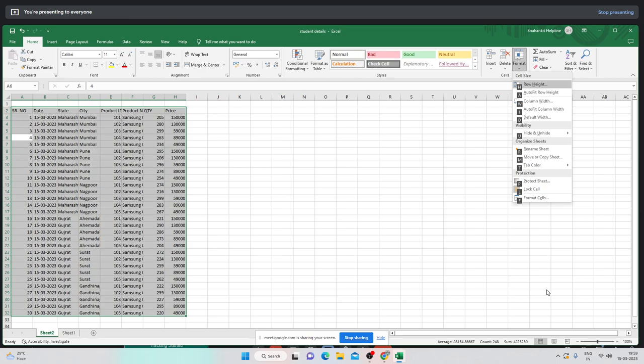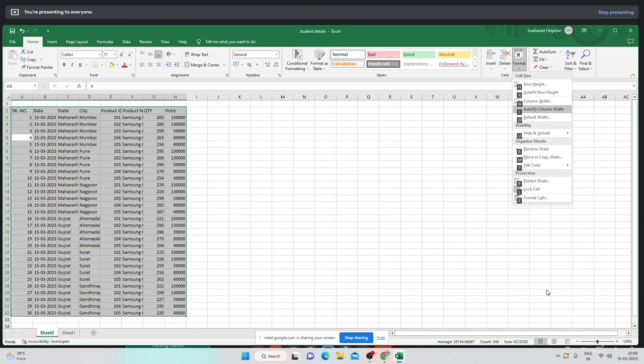Now here are lots of options. The first option is Cell Size. In that, you can see Row Height. Autofit Row Height, Alt, H, O, A, is the next option, which will autofit the row height according to your text and the space required for your text. Then Column Width, Alt, H, O, W. When you press Enter on this option, you will have to enter the column width. And another option is Autofit Column Width, Alt, H, O, I. So it is going to autofit.